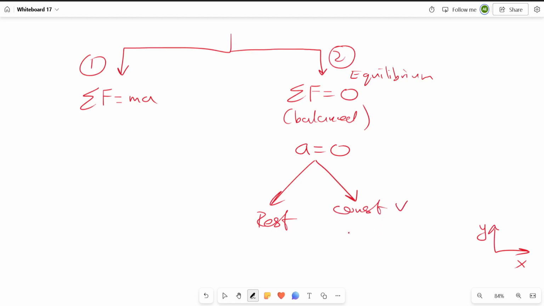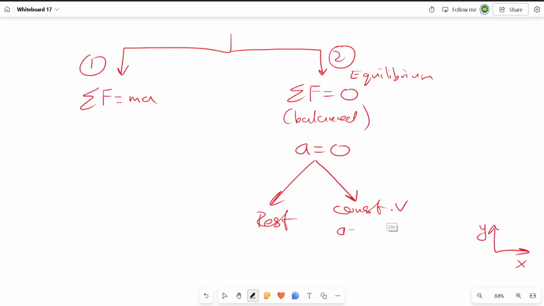Why constant velocity? Because from the definition of acceleration, what is acceleration on the basic level? It's just change in velocity over time. If my velocity is constant at any value, let's say 10 meters per second, is there going to be any change in velocity? No, change means the velocity is changing. If it's constant, then delta v is 0. So 0 over t is going to equal 0. So at the end of the day, I'm going to have an acceleration of 0.